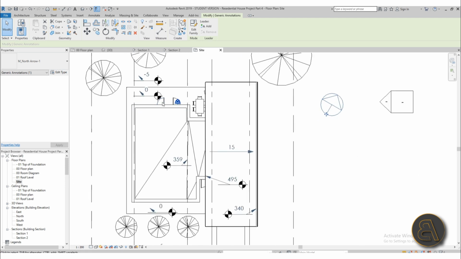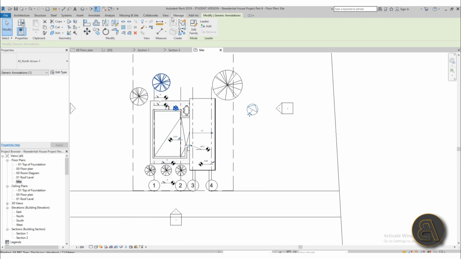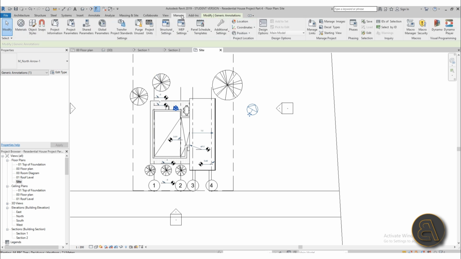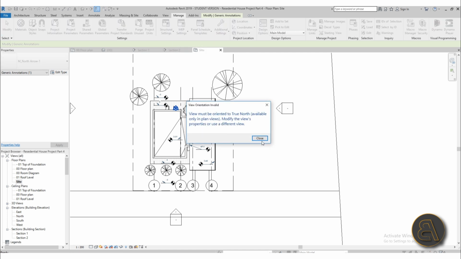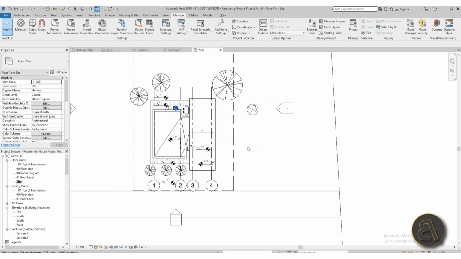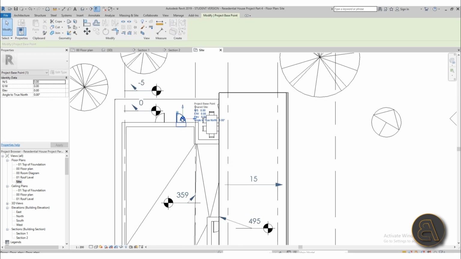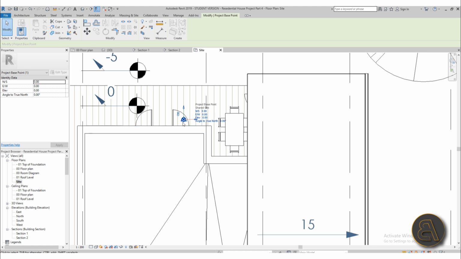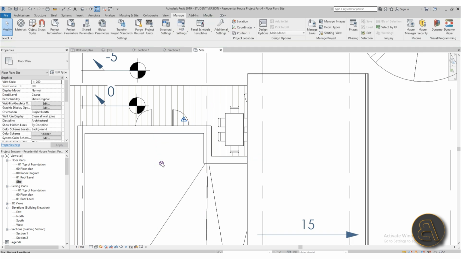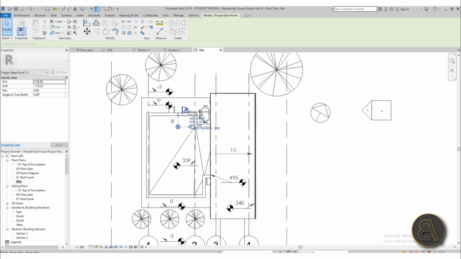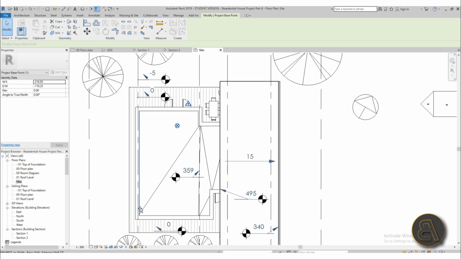So to orient your building, what you need to do is go here to your Manage tab. Here we have Project Location Options, and then go to Position, and you have Rotate True North. Okay, so it must be visible, so let's just go over here, and we need to uncheck this, and maybe move it out of the way, and also unpin this. And for this one, this is just your project location, so we can maybe move this to the corner of the house or something, to a more desirable location like here.